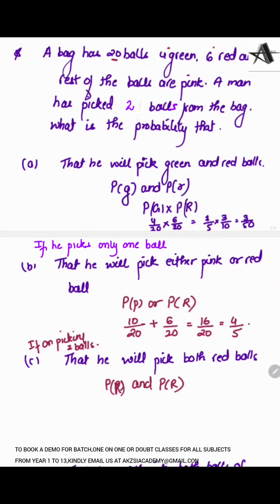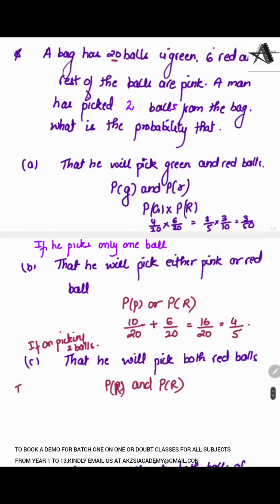In the first case, there were 20 balls and he picked a red ball. There were 6 red balls. This is the initial amount. Initially, the number of red balls is 6 and the total number of balls is 20. So, the probability of picking a red ball would be 6 over 20. And after that, for the second chance, because he is picking the second pick, I would write second pick.